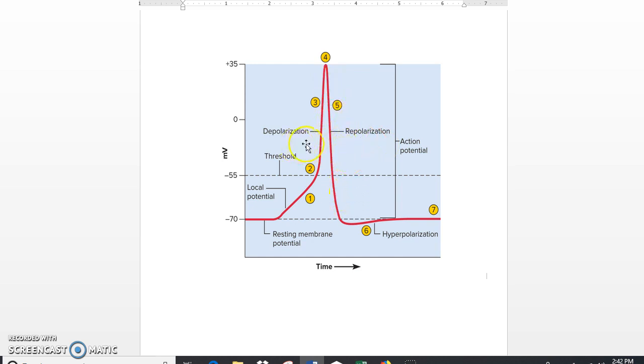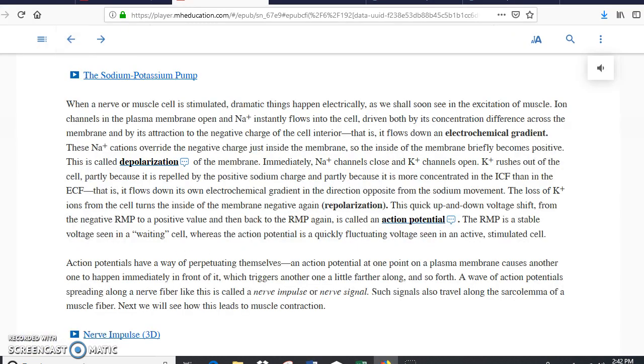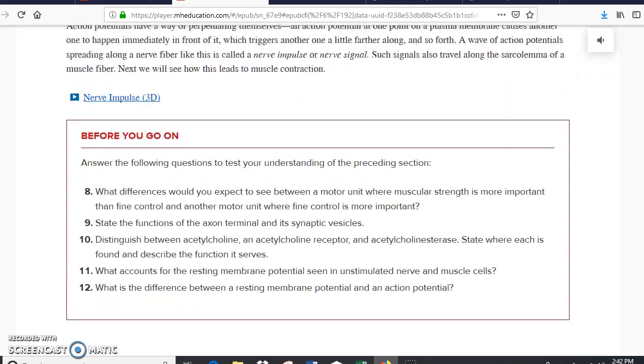Therefore, what is depolarization and repolarization? That's what the action potential is. What is this again? This curve is showing you the electrical activity in the muscle. What you get first is the electrical activity. Once this is completed, then your muscle is going to move. Depolarization causes the muscle contraction. Repolarization basically causes the muscle relaxation. So going back to the book, we can see in here that you have these different items, such as depolarization, repolarization, and action potential, very important. So after that, that's about it.